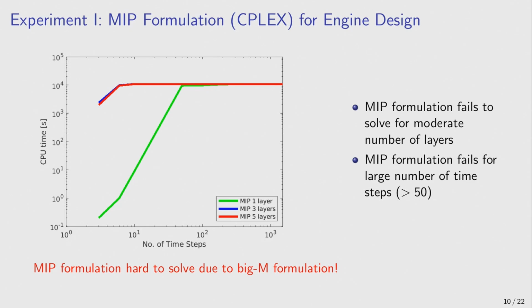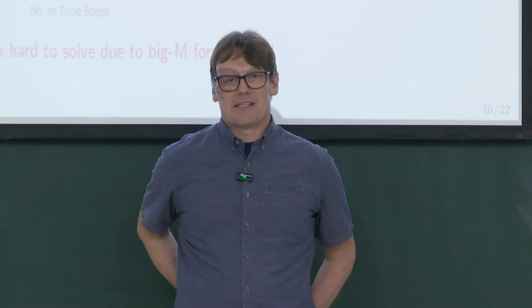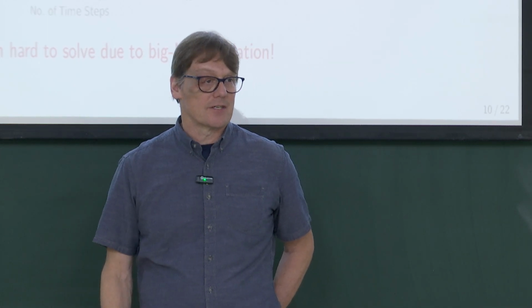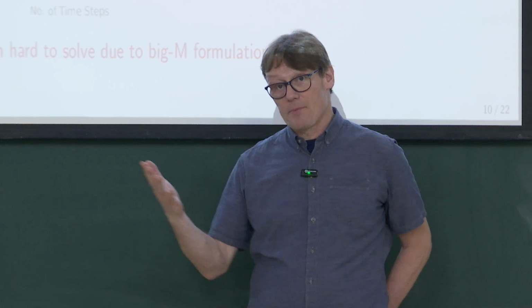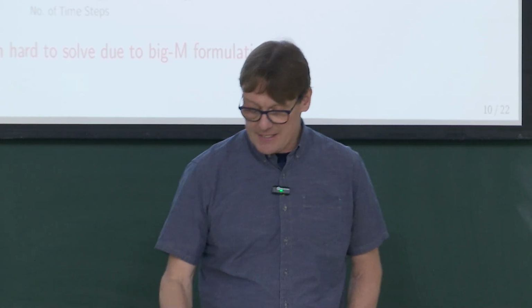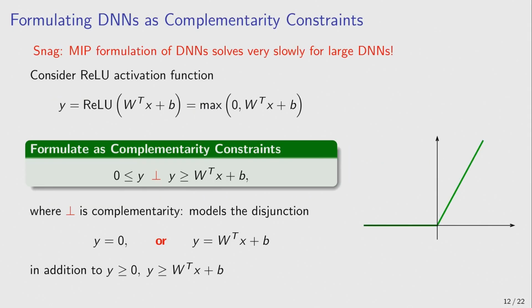So then the question is, okay, now I've shown you this example of using binary or integer variables to remodel these ReLU activation functions, but it doesn't seem to work for very large neural networks. So what do I do instead? One approach would be to use better cutting planes. Another might be to use some heuristics. What we did was we actually went back and tried a different nonlinear formulation. We went back to this maximum function, and we formulated it as a complementarity constraint.